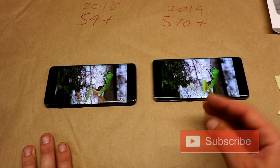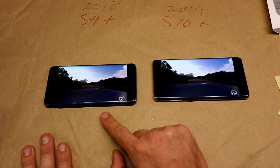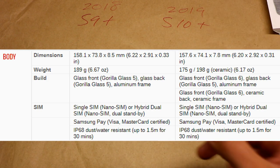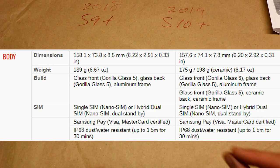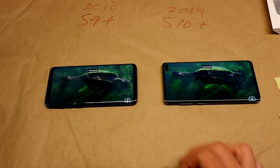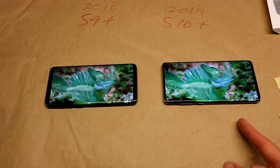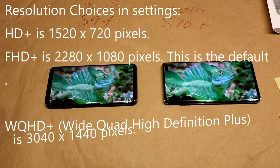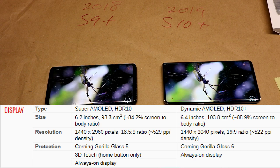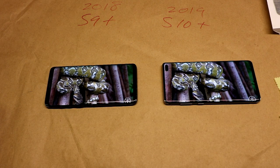On the right we have my brand new Samsung Galaxy S10 Plus, and on the left is my S9 Plus. You might notice they're very similar — the new one is slightly lighter and slightly smaller, but the big difference is the end-to-end screen. You can see there's a much larger bezel on the S9. That said, they're both OLED screens with QHD resolution, making them among the higher-resolution flagship phones out there.